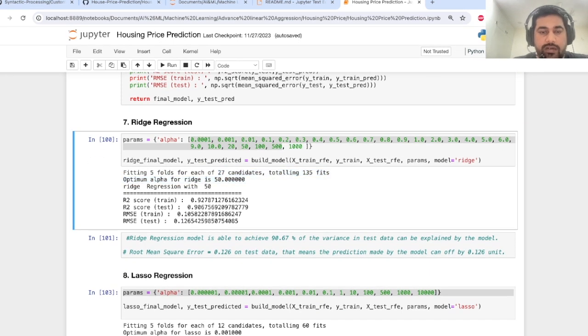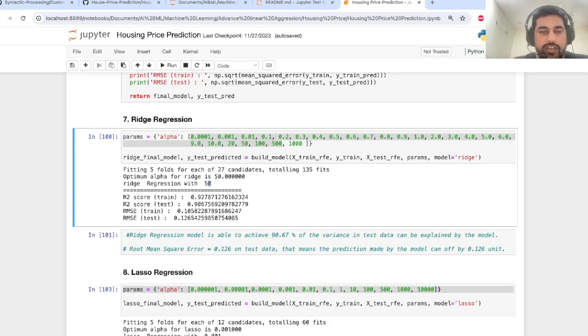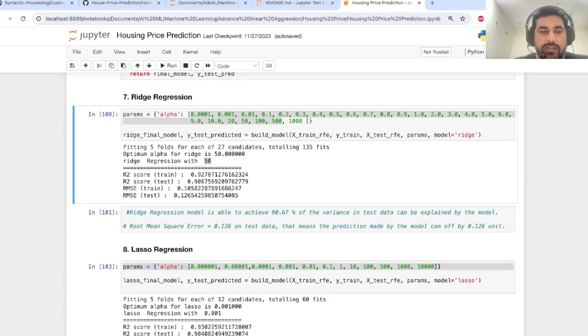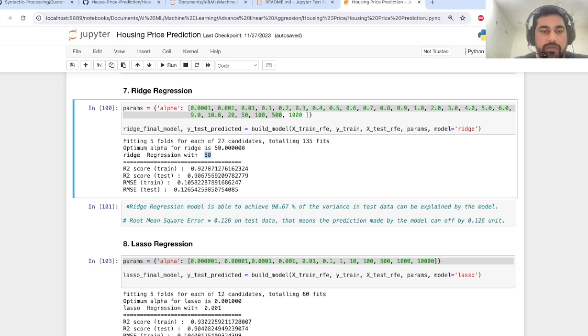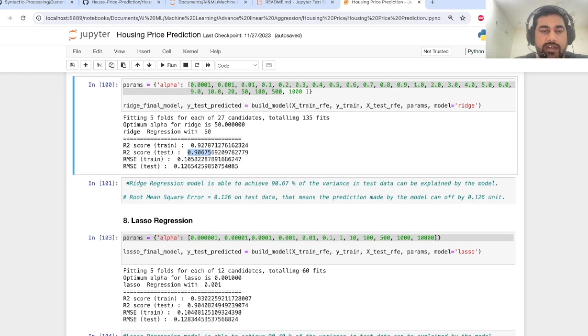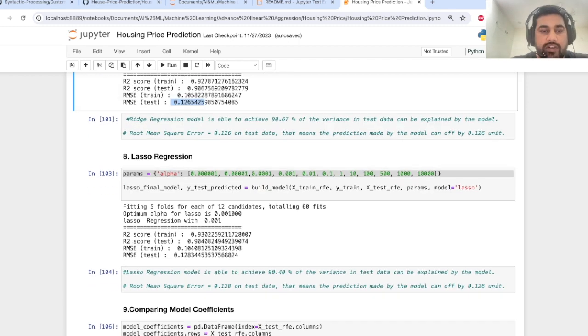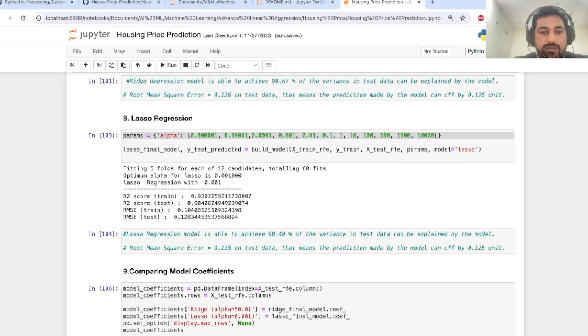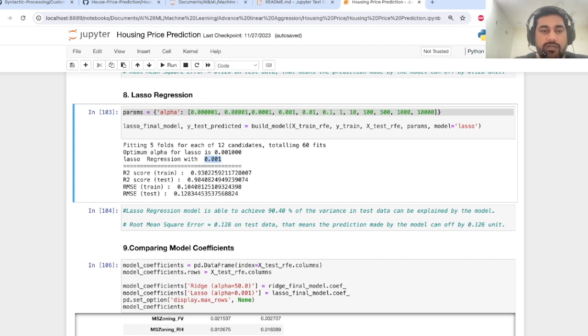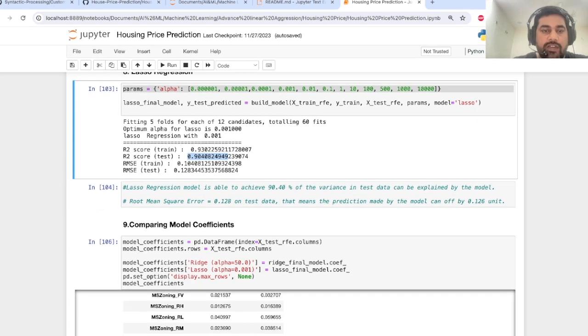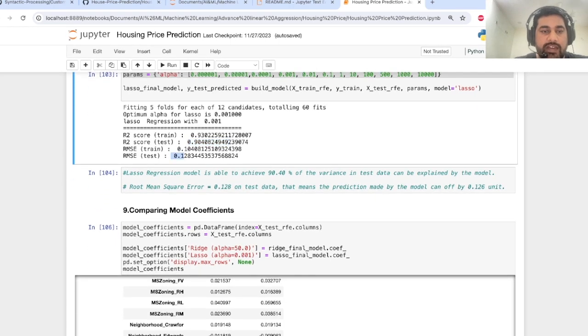For ridge regularization, the optimal value is 50 and the R2 score is 90% and RMSE is 0.12. For lasso, the value of lambda is equal to 0.001 and the R2 score is around 90%, and we have RMSE test equal to 0.1.